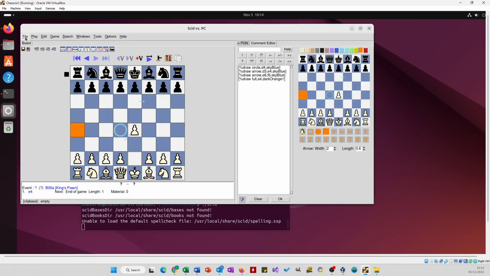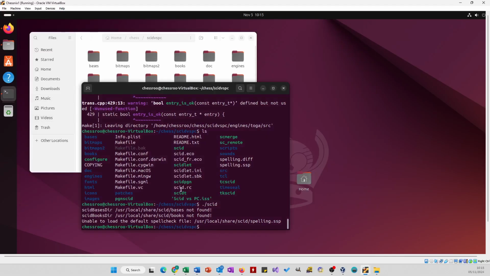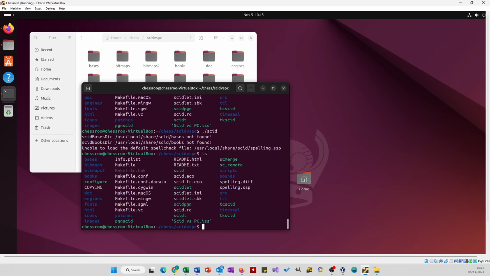I don't have a database set up. Maybe I'll get a database loaded in. What would you do with the SCID? I'll just close that for a second. If you look at the directory listing, the source is in SRC. There's a couple of other programs here. SCID PGN, which you feed a PGN file and it turns it into a database which SCID uses, which is much faster. SCID will work with a PGN file, but it works much faster when you're using a database.